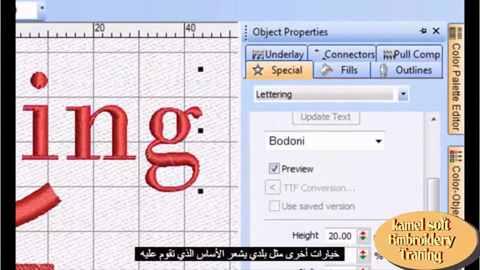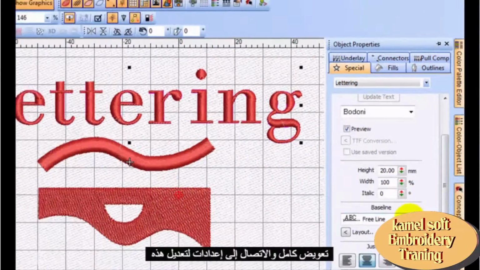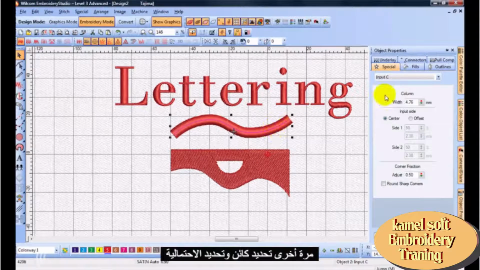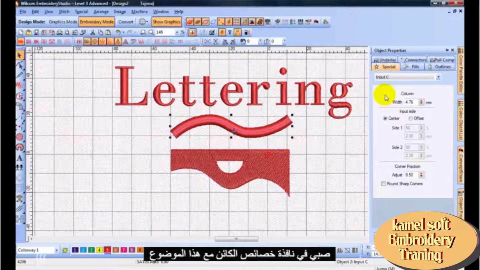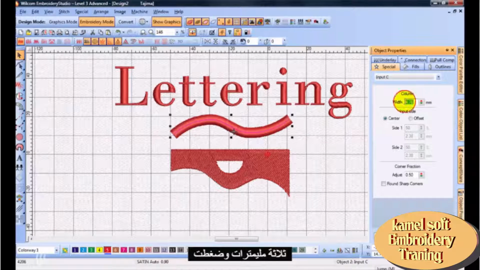I can also change other options such as my fill, underlay, pull compensation, and connector settings. To modify these, again select an object and select the appropriate tab in the object property window. With this object, I first of all want to change my input C width to be 3 mm, and I press enter to accept that change.